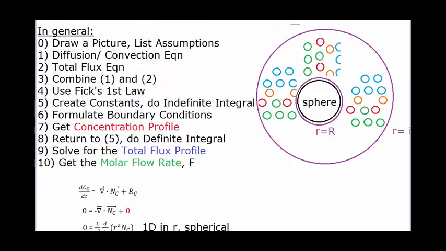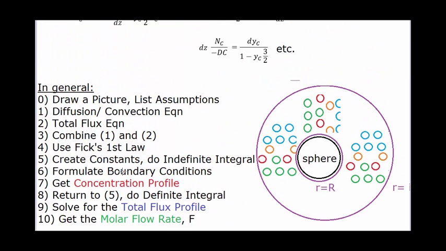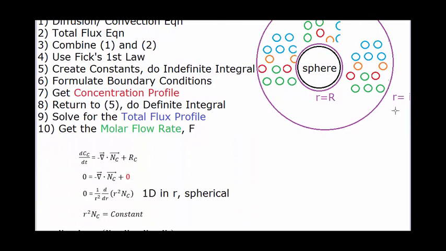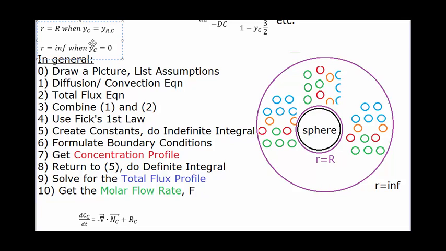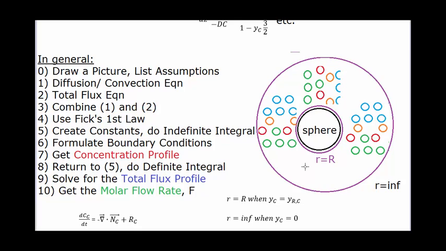So now we're at step 6 of our algorithm. We need to formulate the boundary conditions. So this kind of got chopped off over here, but this end over here was at r equals infinity, the end of this control volume. And our two boundary conditions are going to be this. When you're at the catalytic surface, you're going to have some mole fraction of C. We're just going to say that's some value.